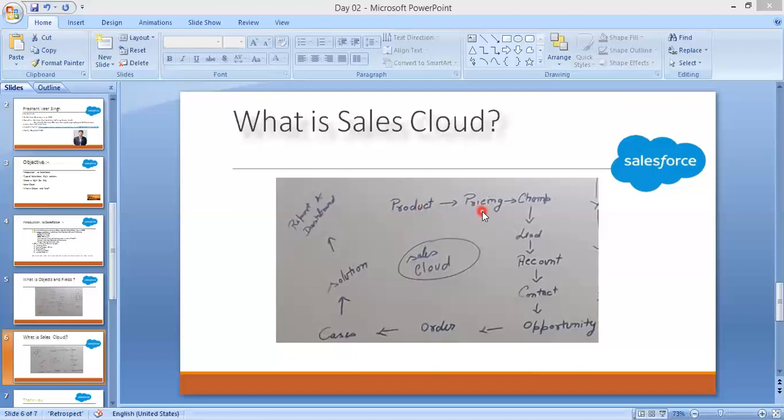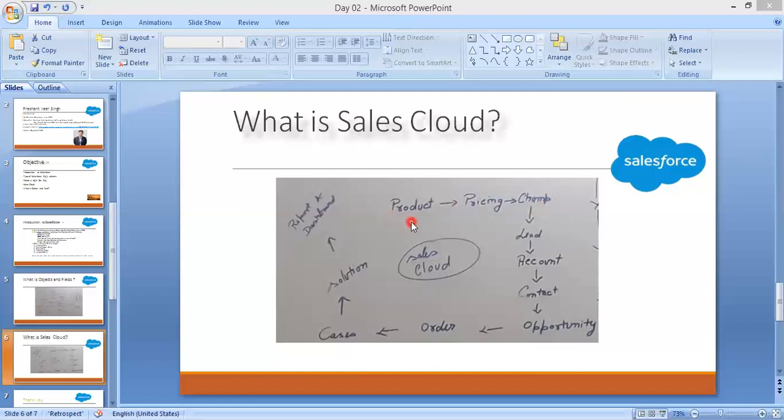For every product there will be a price, and that price will vary depending upon the models and the places. So they maintain their pricing in the pricing object. Then comes the campaign.